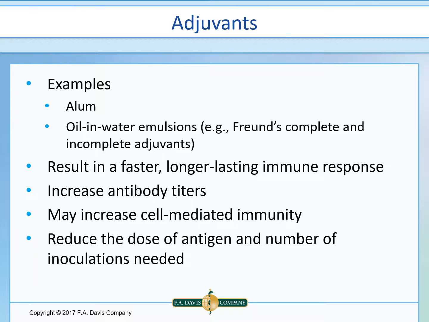The ultimate purpose for using adjuvants in vaccines is to increase antibody titers and, for some vaccines, to induce cell-mediated immunity. Effective adjuvants can potentially reduce the dose of antigen needed in a vaccine. They can decrease the number of inoculations required and increase the speed and duration of the immune response. These are capable of enhancing immunity in both young and elderly hosts.